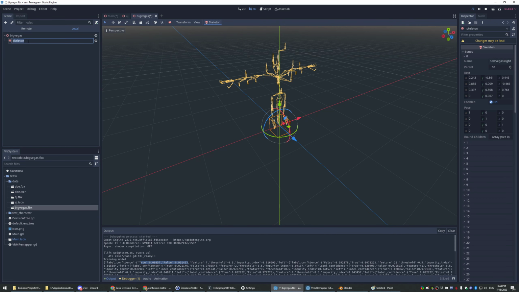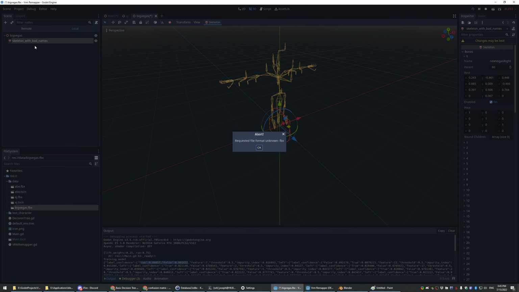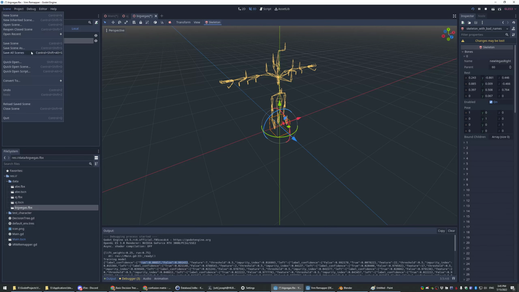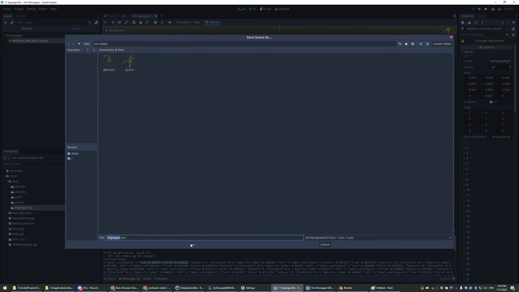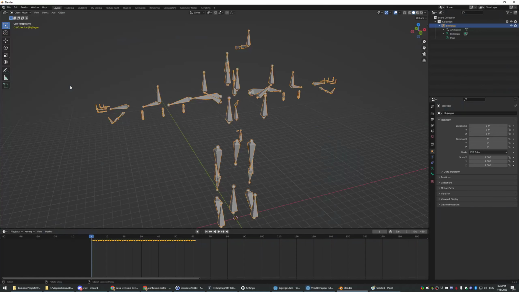So I'm going to say skeleton with bad names. I'm running Blender 3.2. I'm still going to save this already as Big Vegas. I think it's just a matter of renaming these to hips and spine and pelvis and all that jazz, and then it should be okay.